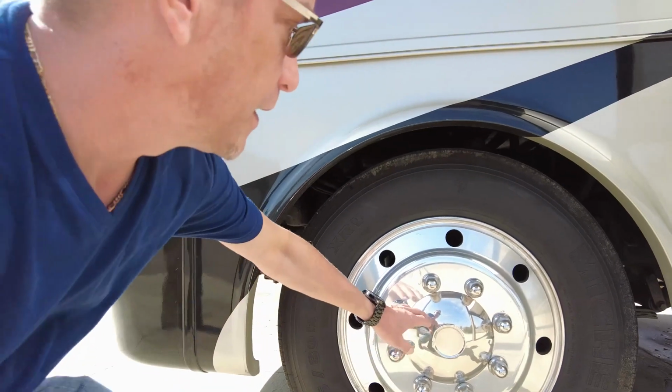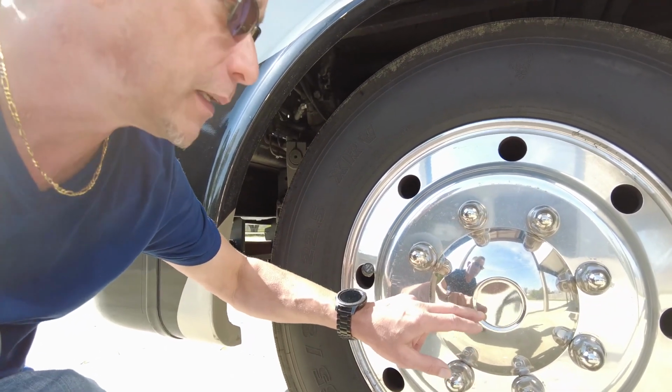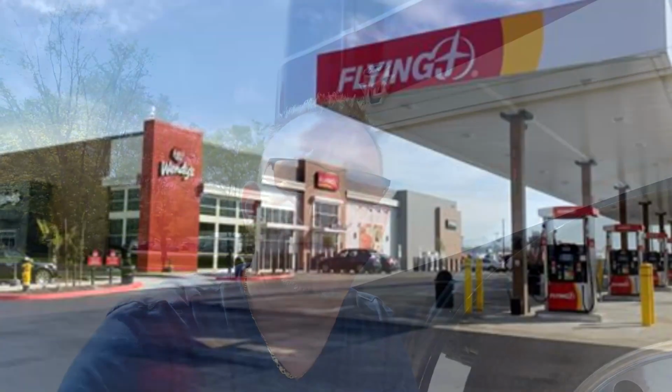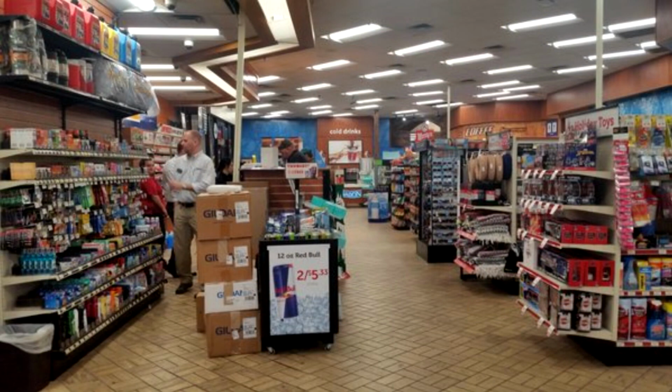And you can see here, it's rounded with a flat dimple area, kind of like maybe where a logo would stick. But I was at a Flying J fuel stop, and they have a little store in there, and they're pretty well equipped. Somebody mentioned on YouTube or Facebook that that's where they got their replacement hubcaps pretty quick, because you're going to get fuel down the road somewhere, and there's Flying J's all over the place.